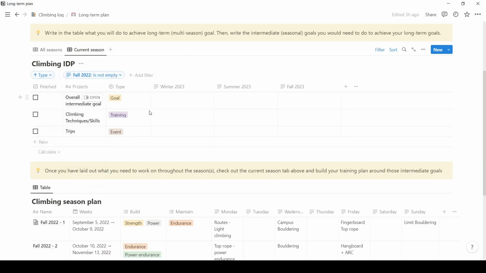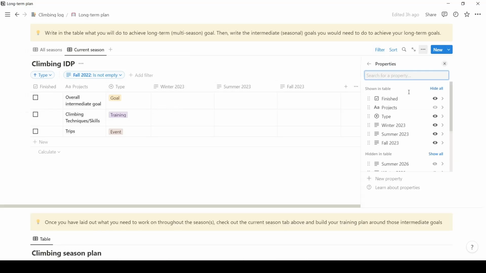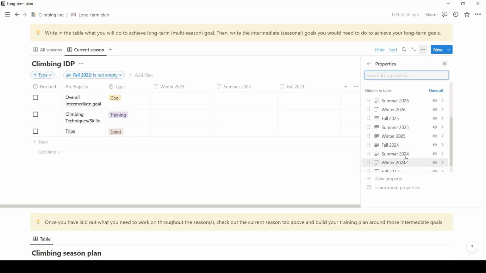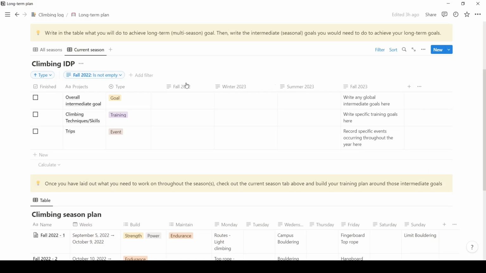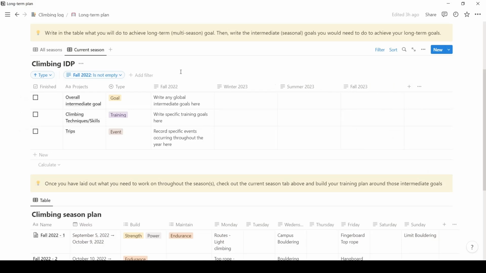And then here we would see all of the categories that have something filled for that season. I'm just going to unhide fall 2022 so that we can see it here. You'll have to do this at the start of each season when you're determining what your goals are. You can hide and show columns depending on the season, and change the filter as well, so that you only see the season that is relevant to you at that moment.